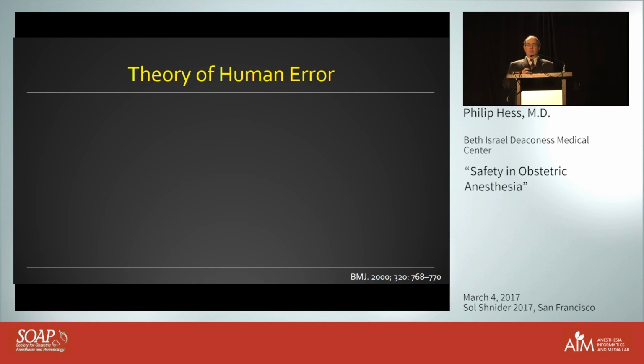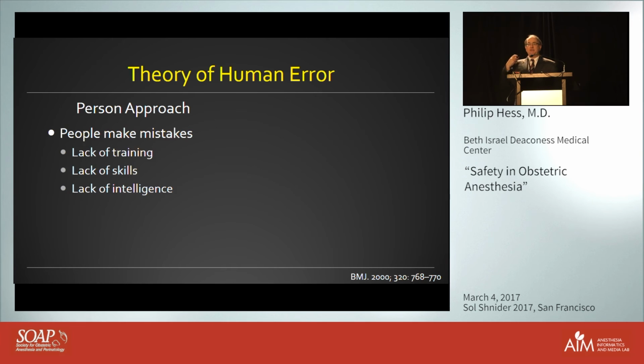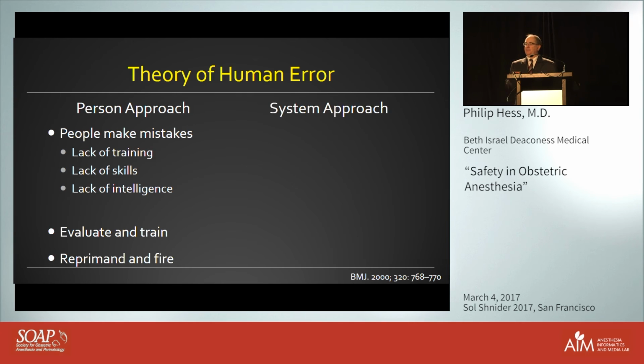If we look at human error, there are a couple of approaches, and medicine has only concentrated until recently on what's called the person approach of human error. And the person approach is that people make mistakes. That's why we are all here, to collect our MOCA and CME credits, right? We want to ensure that we have adequate training, skills, and intelligence in order to do the job. And so what we do is we come to these meetings and we fill out our forms, which you have to do, and make sure you do it today. And we evaluate and we train people. We do this all the time. And when they have an error, when they have an adverse event, what we do is we reprimand them. And if they continue to do it, we fire them. It was that person's fault.